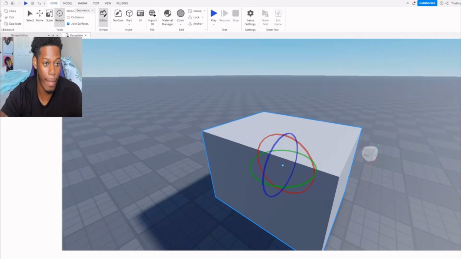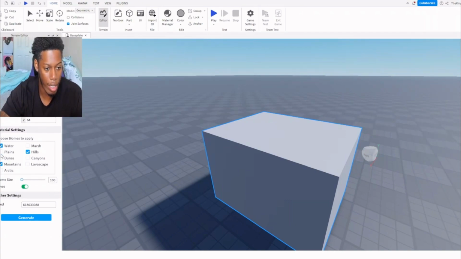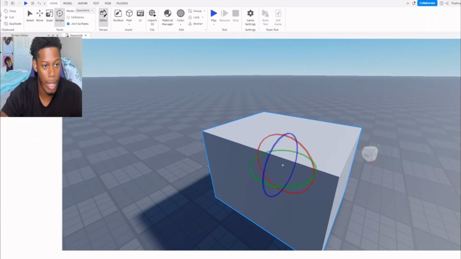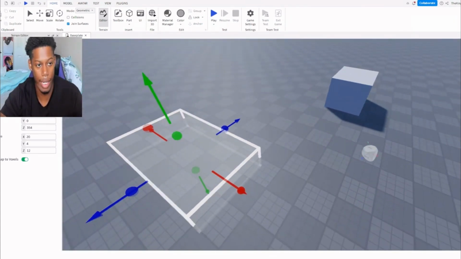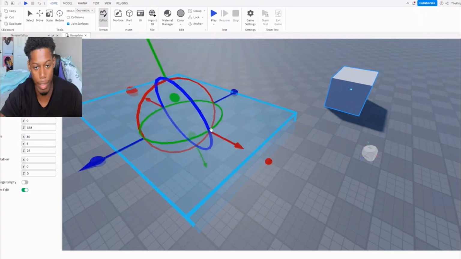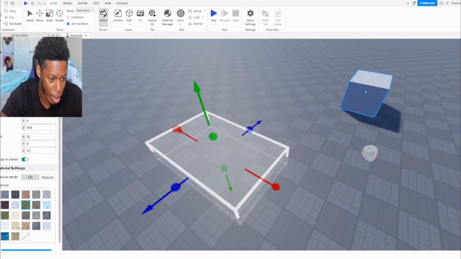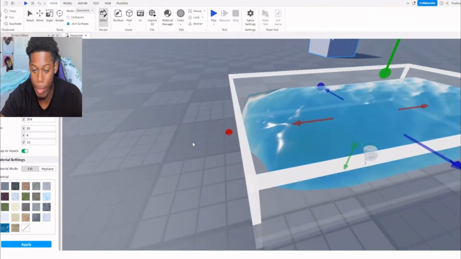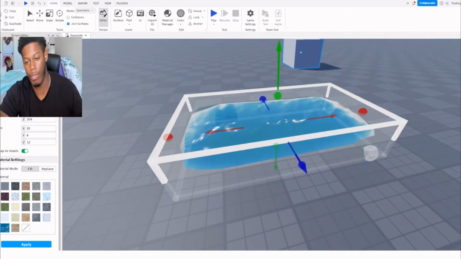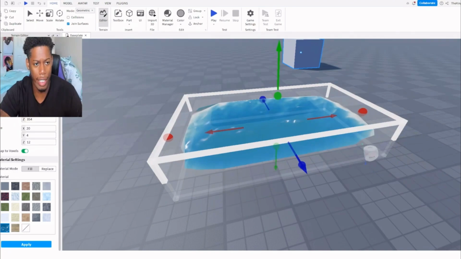Also, next we have Terrain. So say we press Generate, right? We can select the area. We can say if we want water, boom, boom, boom. Go to Edit and we'll make a little area real quick. So select and we'll make an area, kind of transform it a little. And then you put what you want in there. So say I want to fill this up with material, water, and I'll press Apply, and it's filled with realistic water. You can actually swim in it, and it applies Roblox physics. But terrain is more like map building and stuff like that.